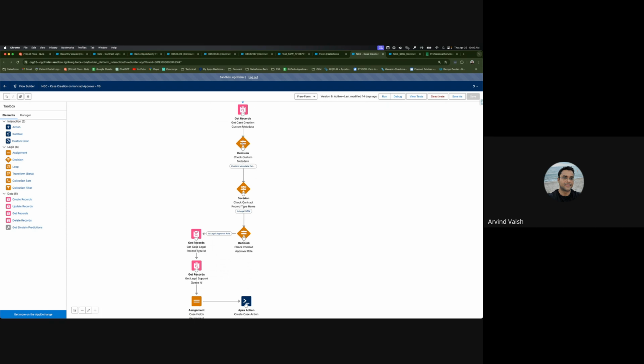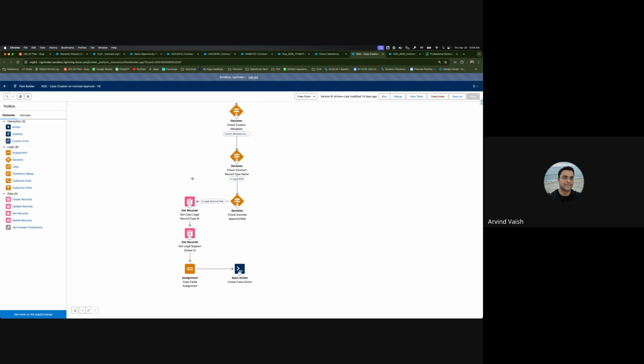This is the decision metadata, whether we want to activate it or not based on the record type and so on. So you can check that metadata also. The metadata itself has the approval role and record type, for which record type and which approval role we are supposed to fire this. Currently it is the legal approval role, so this will check for the legal approval role.